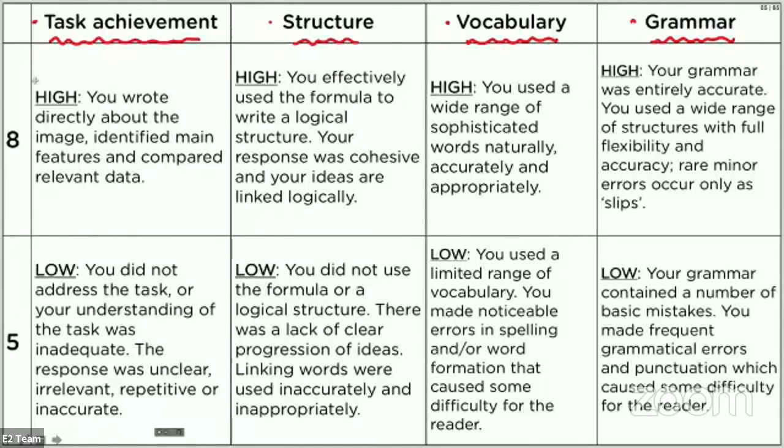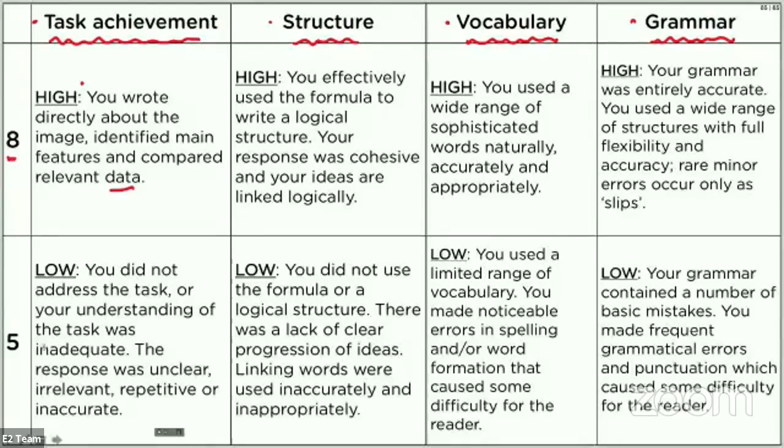Let me just tell you what an IELTS 8 means. I don't believe there's an IELTS 9 in IELTS. I just don't believe that that number exists. So let's just say IELTS 8 is the highest. Task achievement: you wrote directly about the image. You identified main features and you compared relevant data. In our case, it's not really data. You're just comparing relevant features.